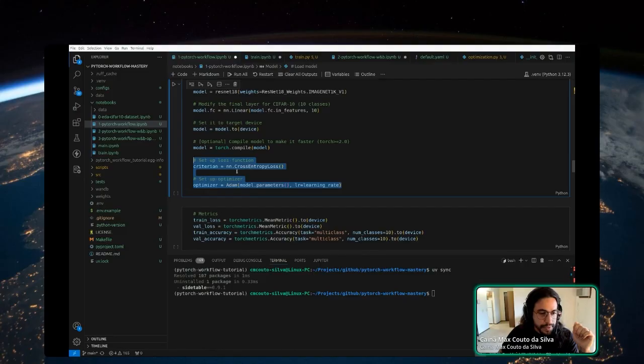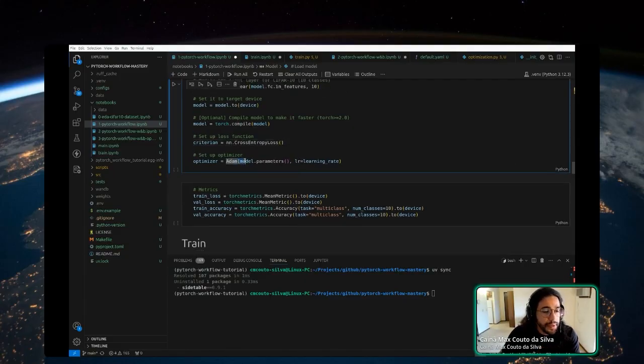And then we need to define two extra things before going on. So what's the criterion? What's the loss function you're going to apply? How are we going to evaluate how our model is performing? So for classification tasks, a very common metric is the cross entropy loss. So it's kind of seeing the impurity of the data of the categories as a whole. And you can then define some particular way how you should optimize it. And so you need to pass the parameters and the learning rates here.